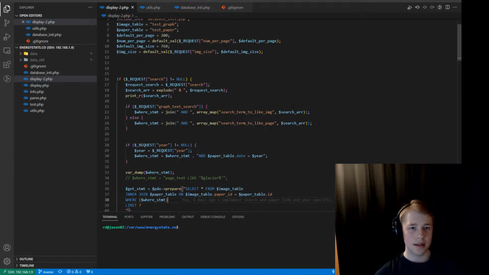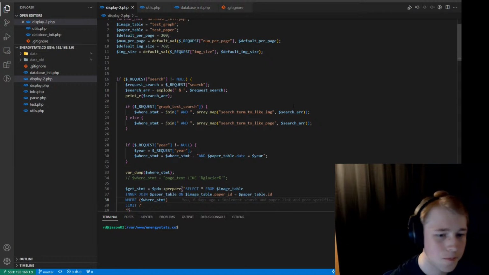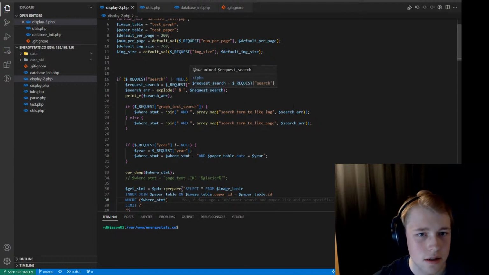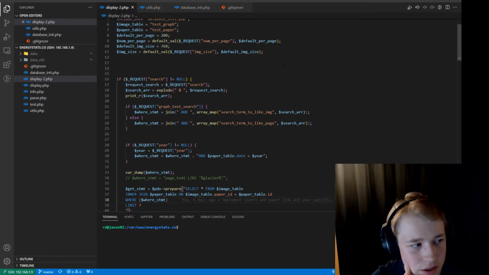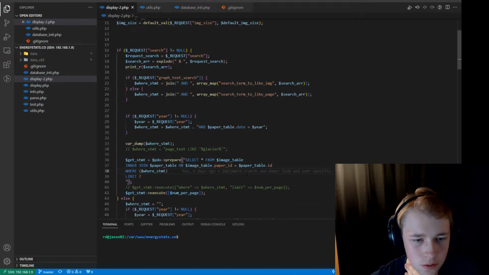Basically my idea is that it was just a comma separated list, because then if we just store it as a text field in the database, I think that would make the most sense.